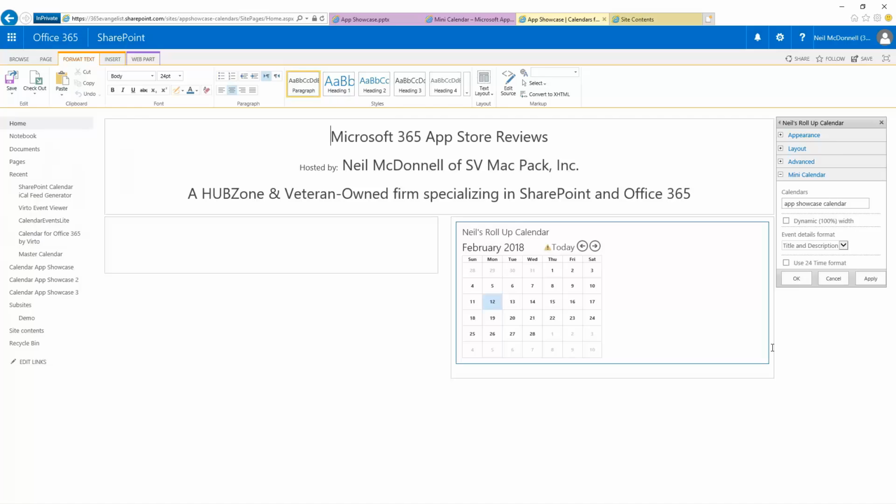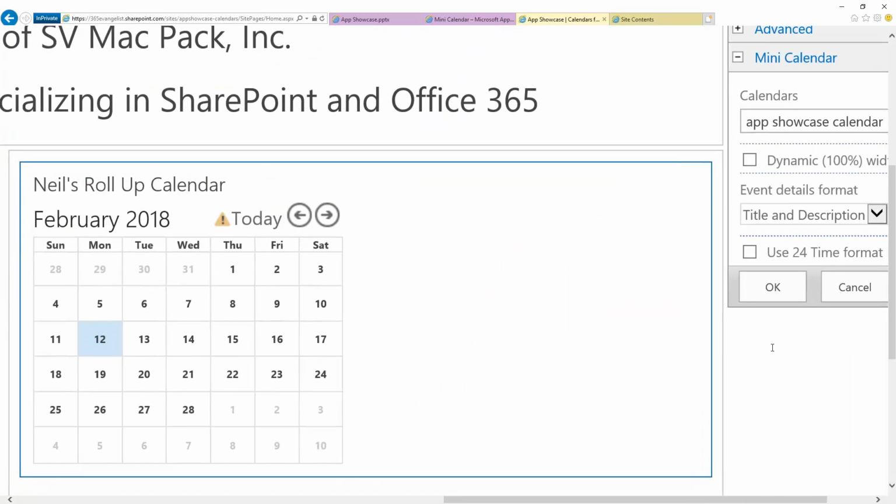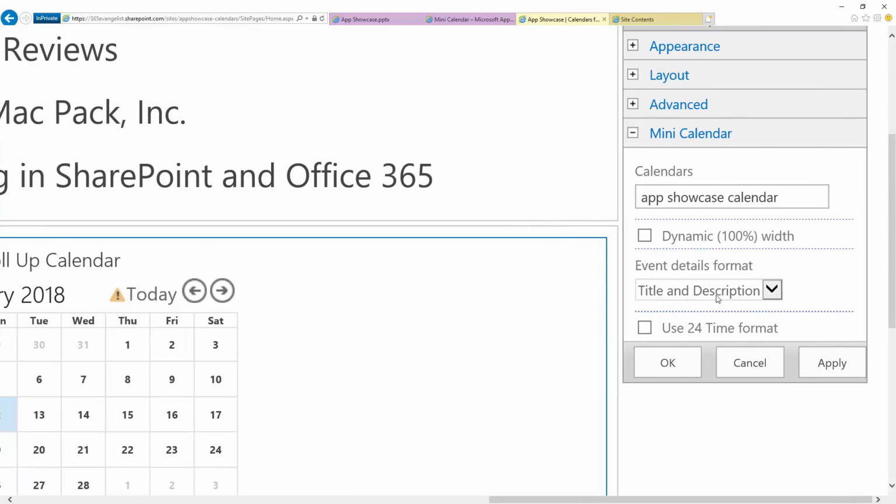Let me zoom in here really quick. I did like this though. I put a wrong calendar and it's giving us an error. That was an unintended test that I was doing. It's telling me that it doesn't exist. That's really good communication coming back from the app to the user.